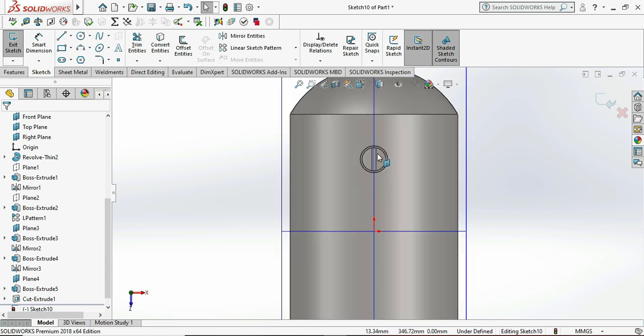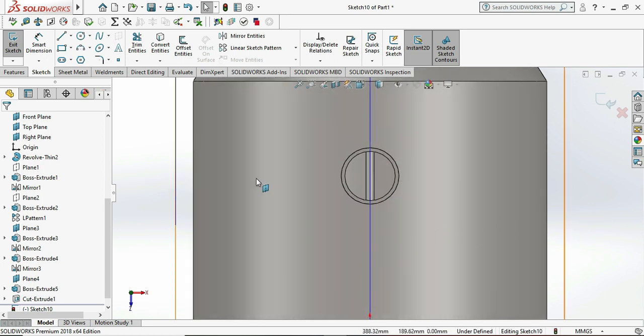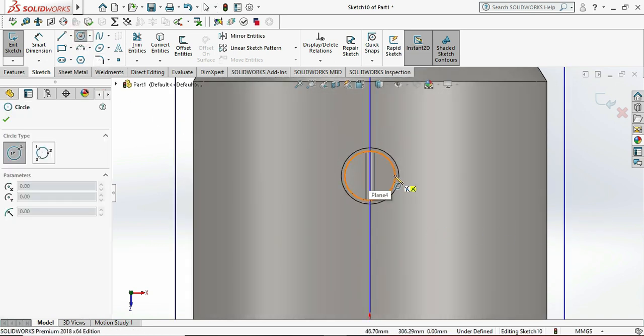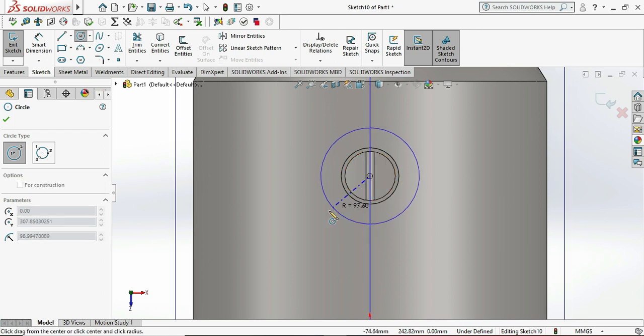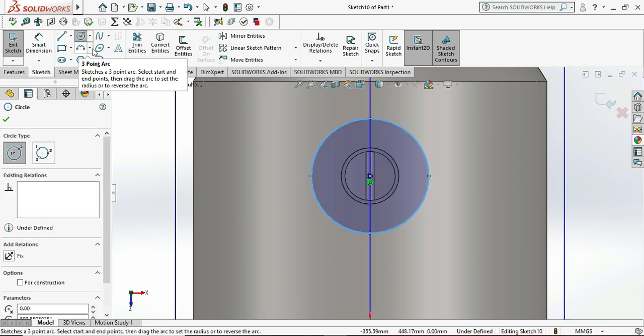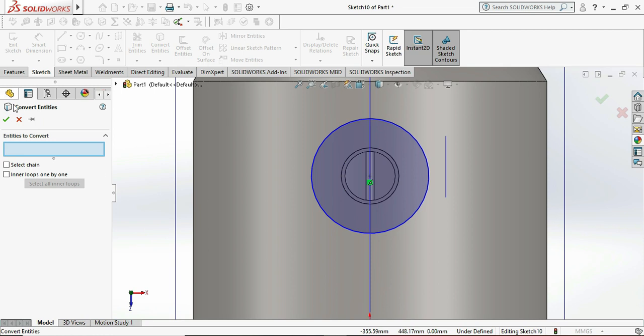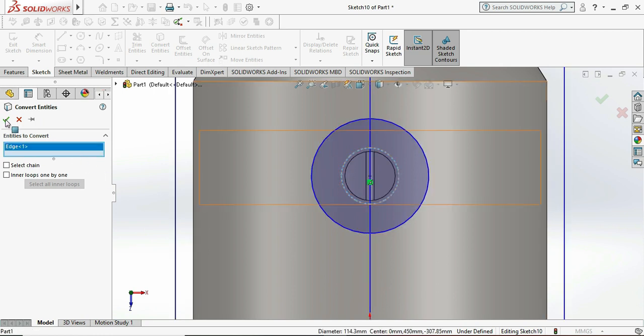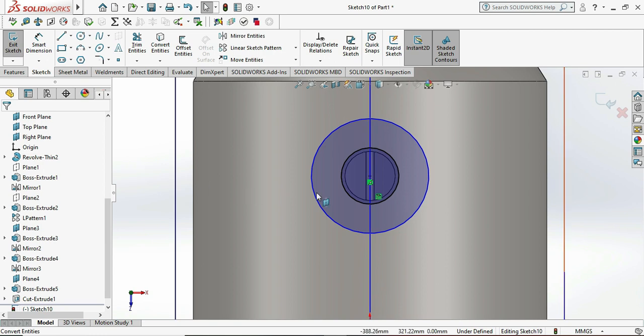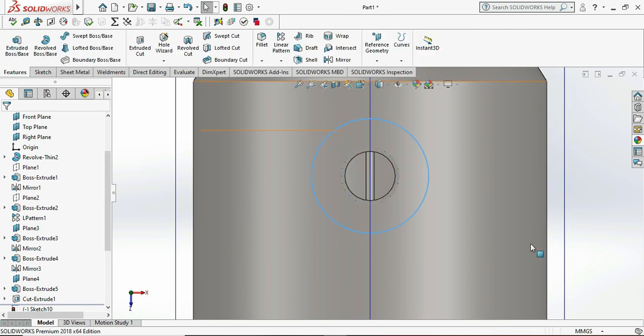So let me choose the circle command and draw the circle, random circle, and convert entity at the outside of the pipe, which helps to draw the flange by using pipe OD. So let me extrude it.